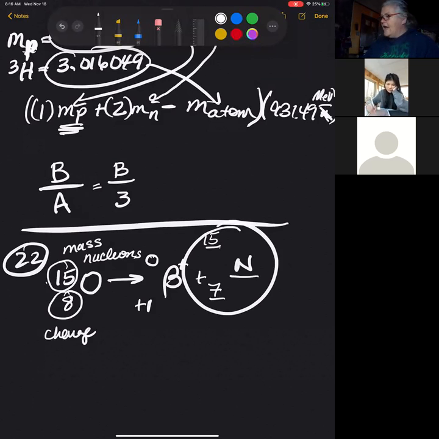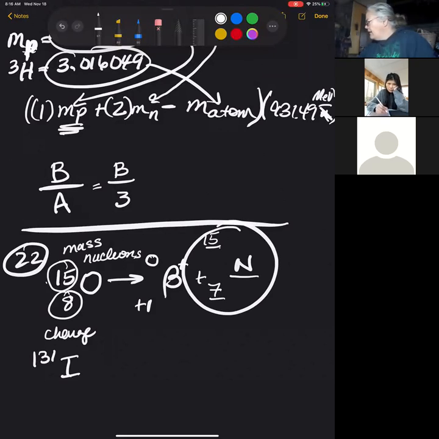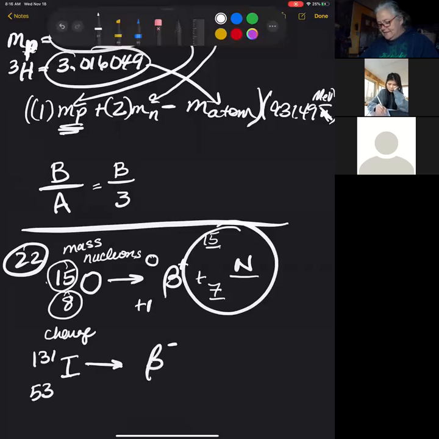Okay? All right, now iodine 131 is a beta minus emitter. So I'm going to look up iodine. Iodine on my chart, when I find it, is number 53. It's a beta minus emitter. So beta minus still has 0 contributing to the top number, but now it's got a -1 down here because it's an electron. The top one is a positron. This one is an electron. So the same thing has to be true though.